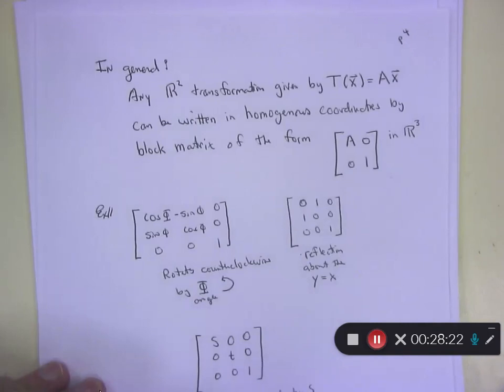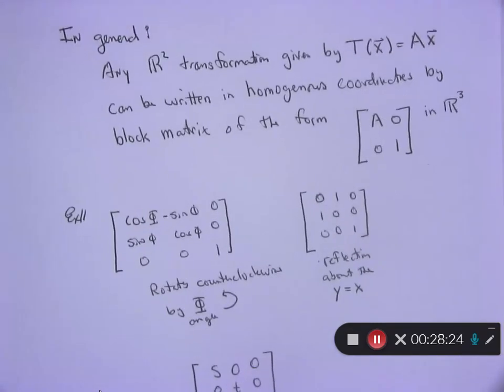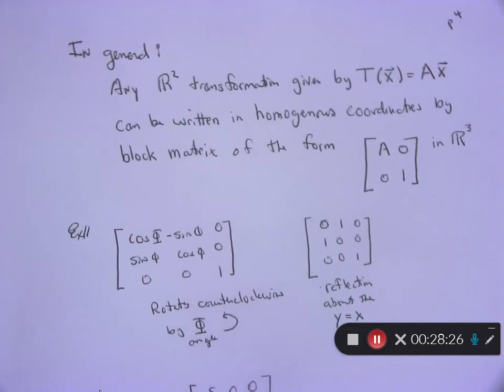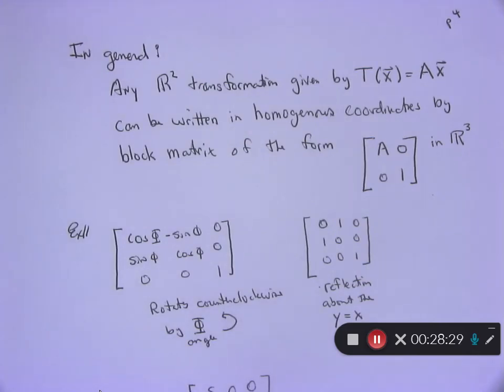So let's keep going here. More stuff. All right, what about some of these transformations? Again, I want to remind you of some of them. In general, any R2 transformation is given by, remember, any linear transformation can be represented by a matrix. If you learn anything in this class, learn that. That's why we're going to be talking about a whole chapter on transformation stuff here. But at the end of the day, remember, it's being represented by a matrix. That's why we're doing all this matrix stuff in the beginning.